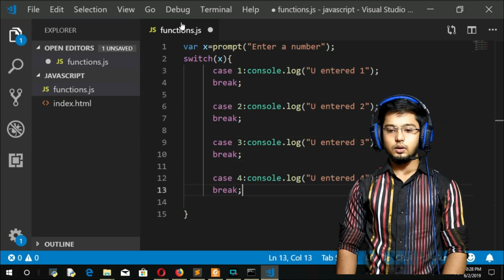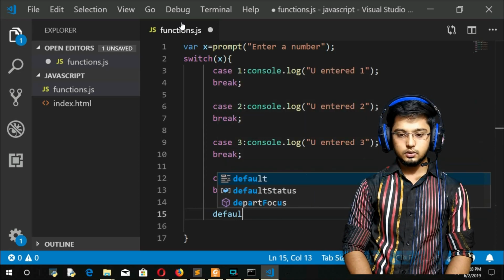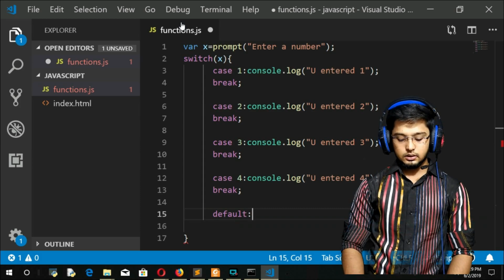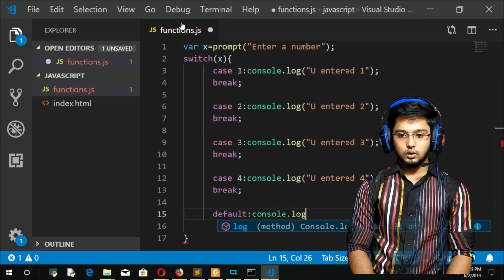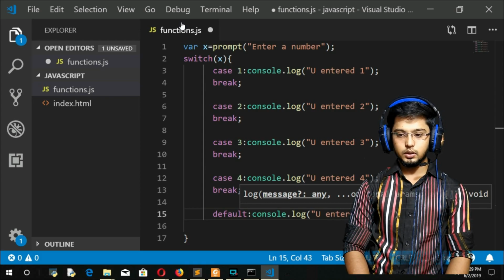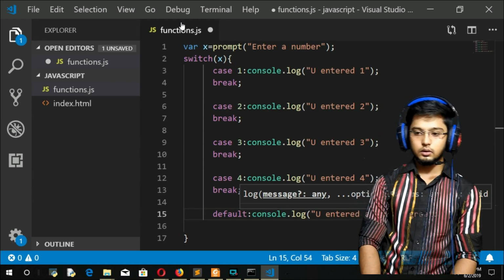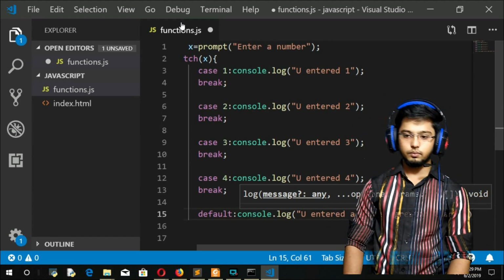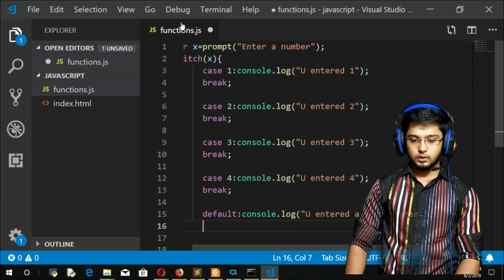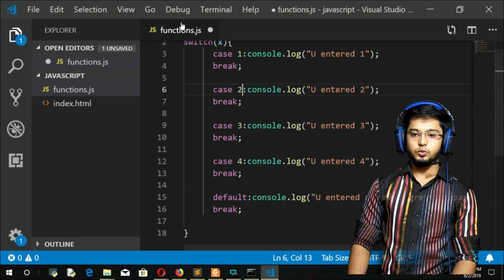Now there will be something called the default case here. You write default, and in that console.log, you entered a number greater than 4. Then you break. This is how the syntax of switch is going to be.